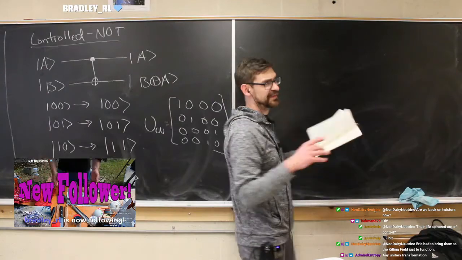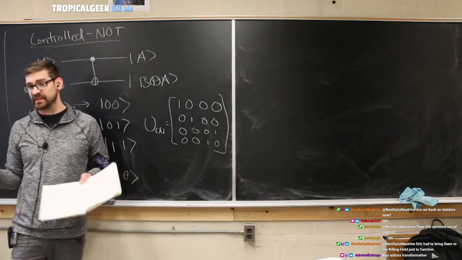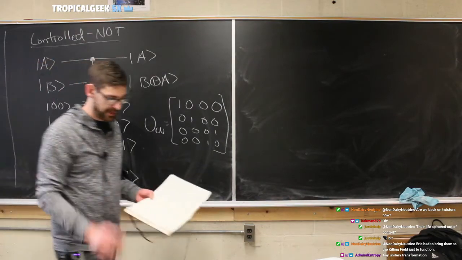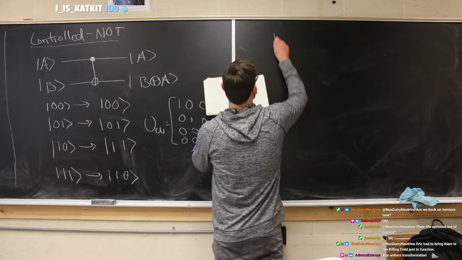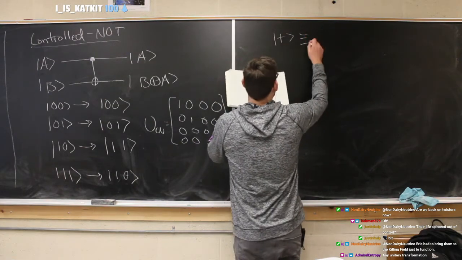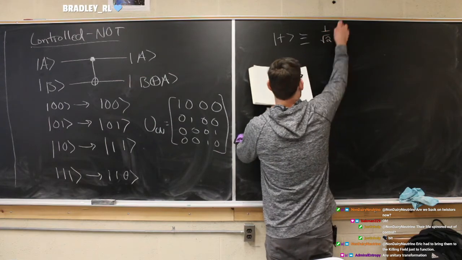Just like you can have different bases in other quantum experiments, right? Like we could talk about the z basis and then describing an x basis and go back and forth and things like that. And it's the same thing with this. So let's define a different state. We'll call it a plus state. And it's going to be defined as 1 over the square root of 2. Again, we need that normalization.